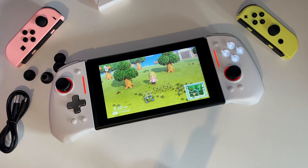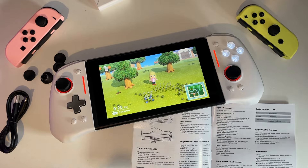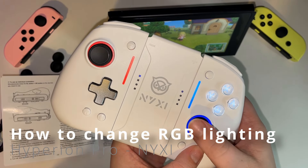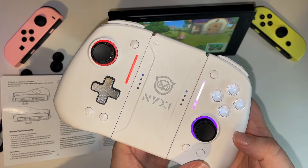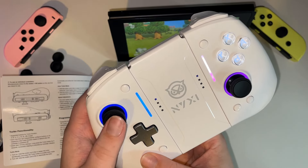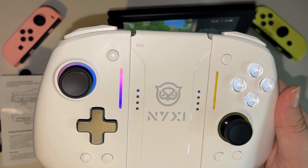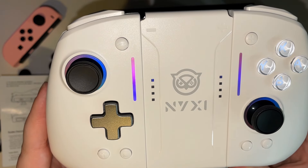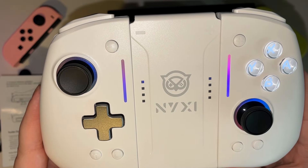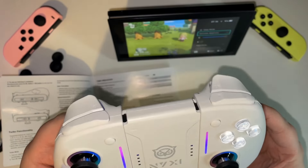Now I think it's time to check out some of the fancier functions that the Hyperion Pro offers. And remember the manual that it came with earlier that I just threw away? Turns out I actually needed that. So I spent the next 10 minutes trying to figure out the RGB lighting that apparently you can change on the controller. By holding the turbo button and pressing in the thumbstick, I was able to change the lighting to seven different colours. You can do the same on both controllers, so if you wanted to you can have different colour lights on either side. If you hold the turbo button and double click the thumbstick, then you can cycle through a couple of different breathing lighting options. One thing I didn't like was that the controllers didn't actually sync their lighting — one would dim and then the other, rather than syncing up. I'd prefer it if I could have the option to match the lights together so they would do the breathing effect at the same time.